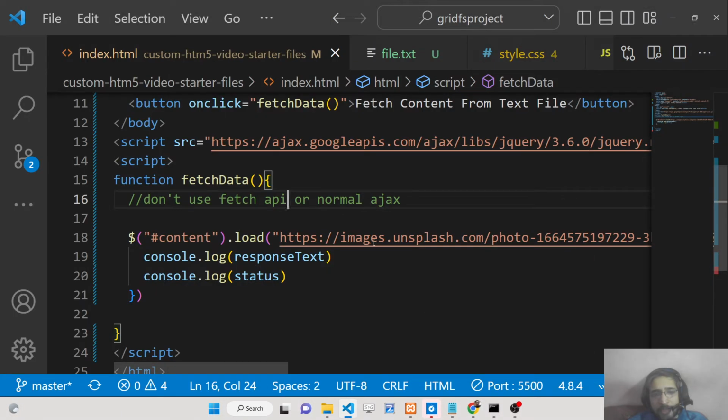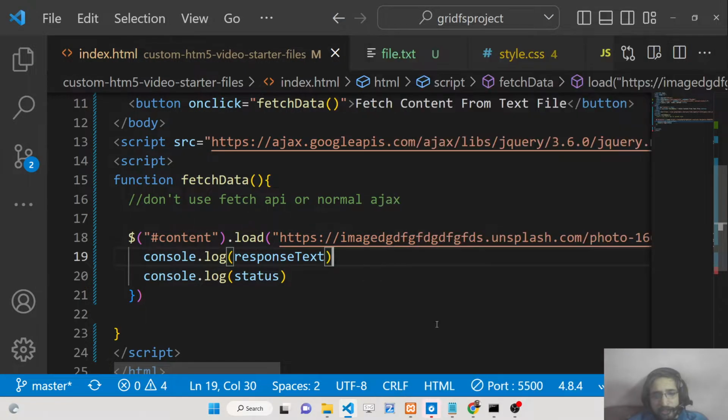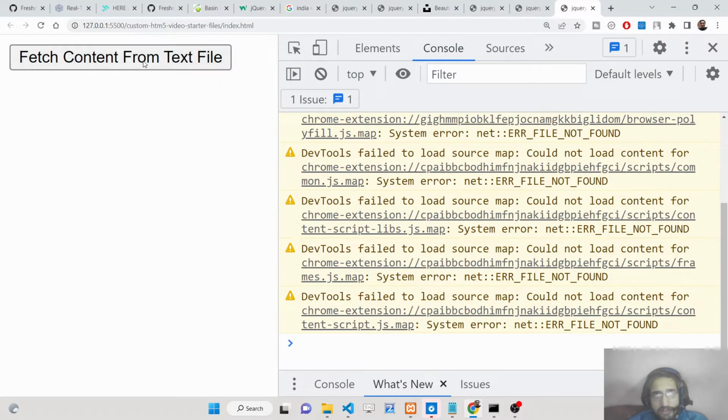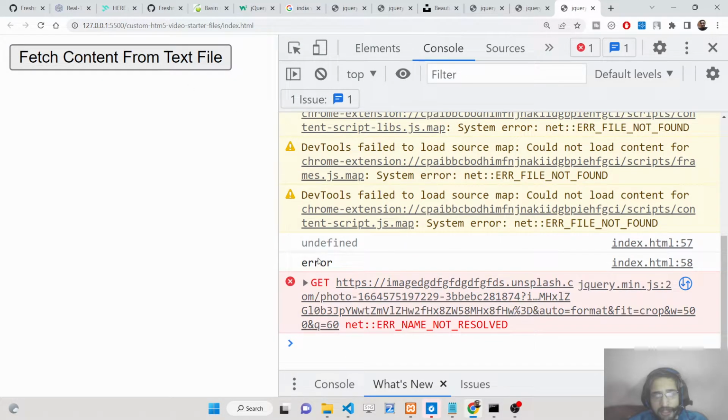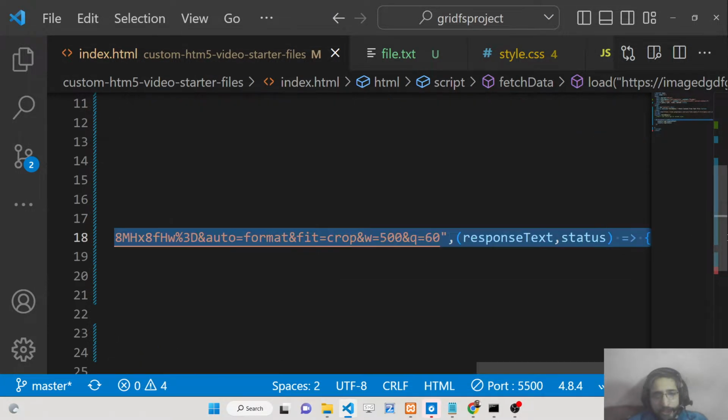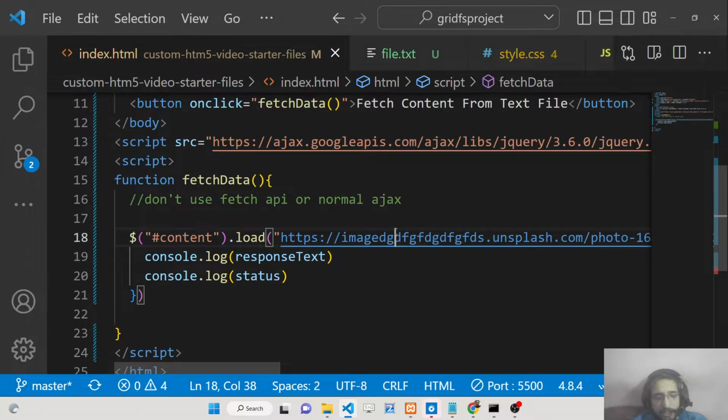So let's suppose I make some sort of error here. This is not retrievable, so now this status will change. If I open this once again and click on this, nothing will be received, and you will see this will be an error. Whenever there is some kind of error, it will return it inside the status property. So you can put any URL here which is accessible from the internet, and is correct also.